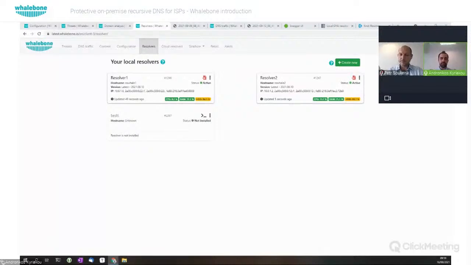So all the threat database, all the data are in the cache of the DNS resolvers. We are not doing online lookups every time that you would like to do a resolution. All the threat intelligence is propagated from our cloud to your on-premise resolvers. And whenever a user is asking, everything is answered from the cache. So all in all, they are normal resolvers with an added layer of protection.